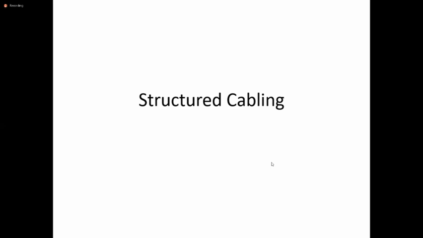Physically, how you arrange the cables and take the cables around when you're laying them, cable laying, all those things are within this name.